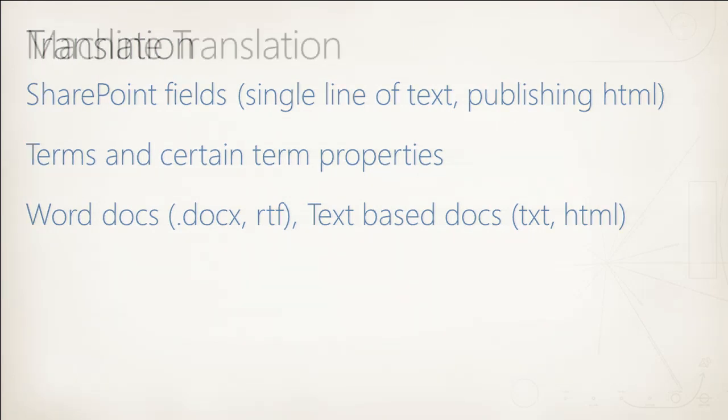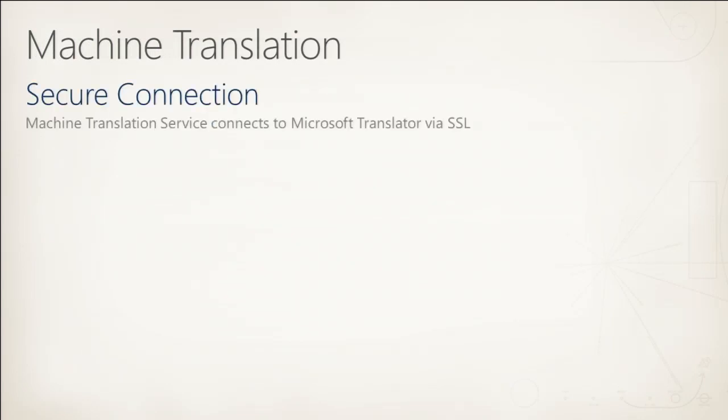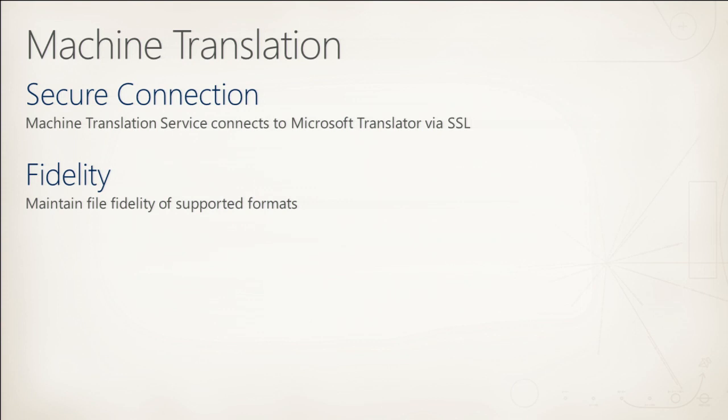Going into machine translation specifically, talking to customers, we've heard a lot of really great feedback around machine translation. People often want to use machine translation as a first pass before they send content out to a human translation company or an in-house localization group they work with. We've added a machine translation service application to SharePoint this release that connects securely to Microsoft Translator and contains a number of parsers to ensure that we maintain file fidelity. A lot of customers have told us that they do a ton of work on their pages, on their Word docs to make them beautiful, and we don't want to lose any of that when we translate their content.